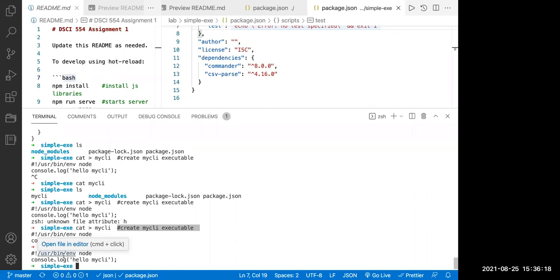And now if I make this executable, chmod plus x my CLI.